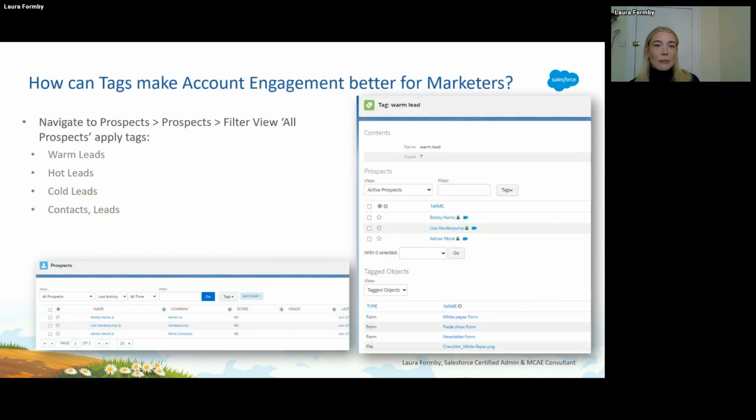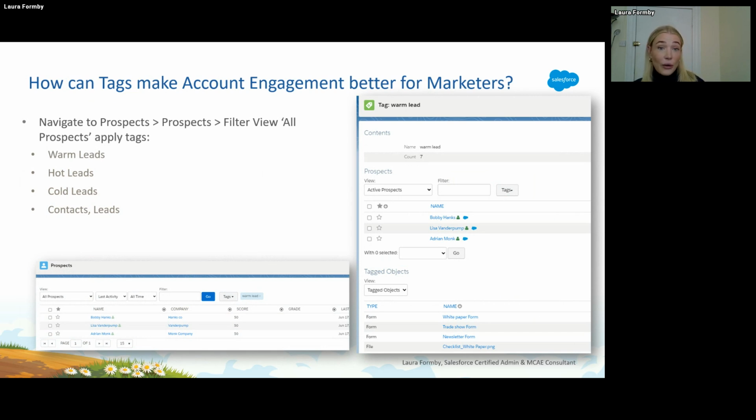So how can tags make engagement better for marketers? Simply, it is by giving you that tool for easy filtering to get those data points quickly. Think about how many times a stakeholder or your boss may have asked, how many warm leads have we created this quarter? And you're on a call and you're trying to go through all your segmentation lists, but you have hundreds of those, or trying to find the Salesforce report that you created many moons ago. Tags are really going to simplify that for you and be able to get you that answer quickly.